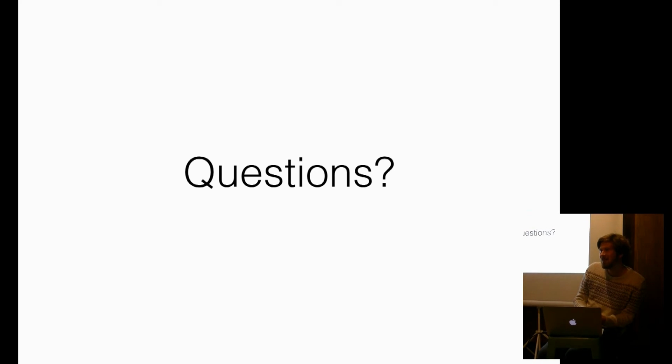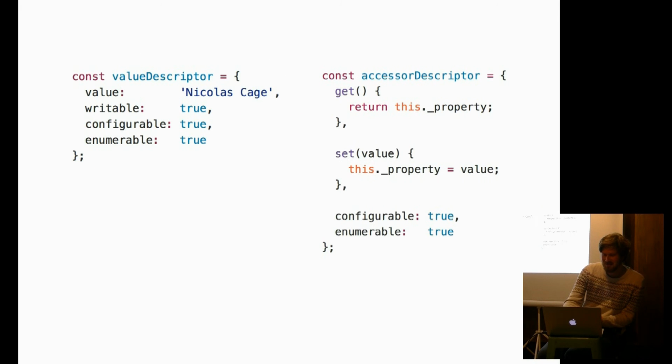What's the hash argument passed to the descriptor again? It's with the enumerable and the... Let's just flip back. This one, you mean? Yeah. So if I were to change writable to false, that would prevent me from changing the value of the descriptor, but it would still allow me to change the descriptor itself. And if I were to change configurable to false, it would make it so that I could not modify the descriptor anymore, or am I incorrect about that?